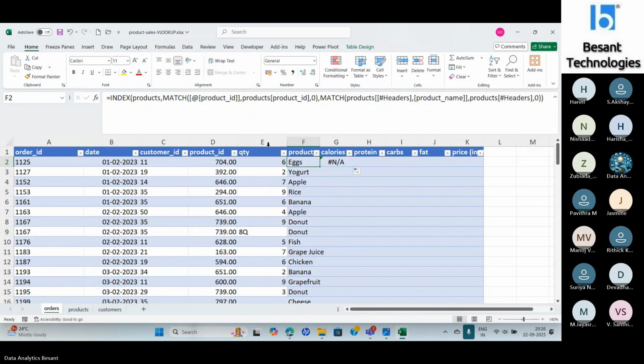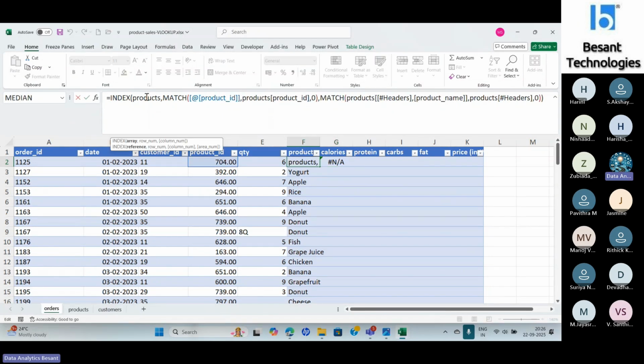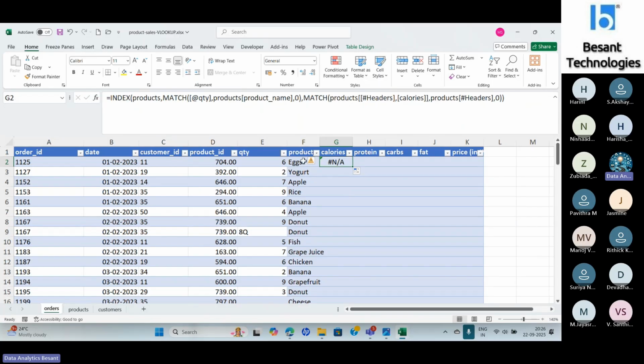For the index, the first one is my array. It's your table name. So the table name is not changing. I'm fine, it won't change. So I don't need to fix the first one, the array part. Since it's a table one, we are forbidden from changing that, it's not changing, so we don't need to fix it up.